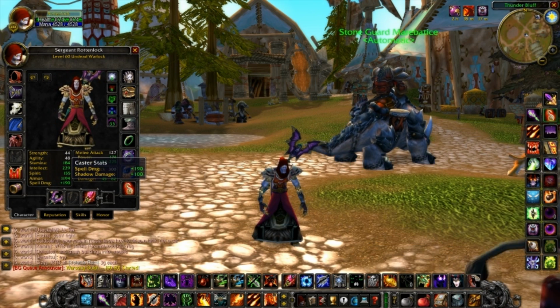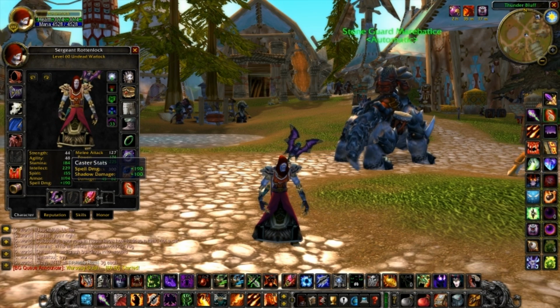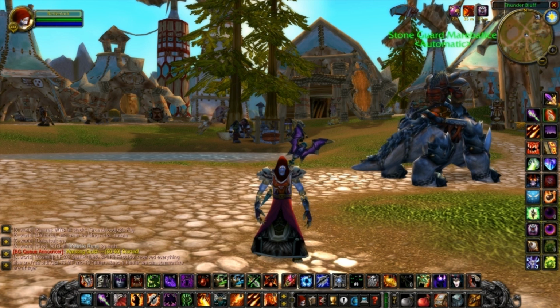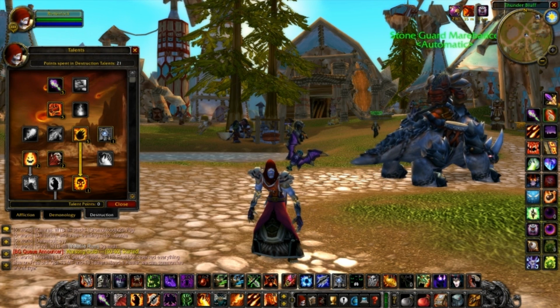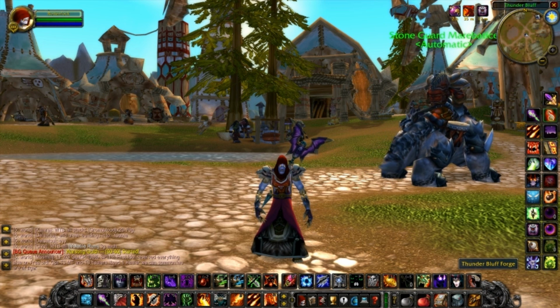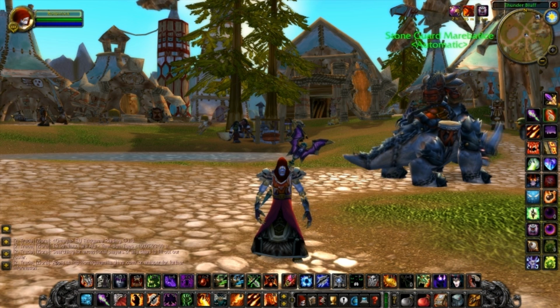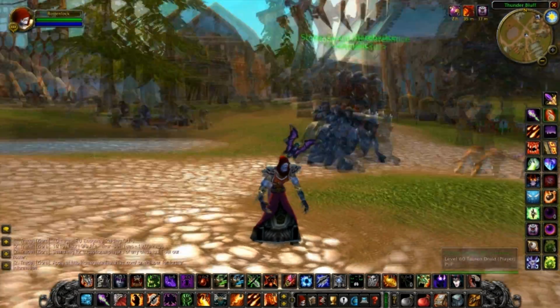I got 290 spell damage. As you can see, 100 shadow damage, that's a lot. And as I stated, I'm Affliction Destruction. And if I crit with my Shadow Bolt, you obviously get the improved Shadow Bolt buff on the target. And if I crit again, then I do, I don't know, like 2.2k with Shadow Bolt, maybe a bit more with the trinket activated. So yeah, this is my Warlock.